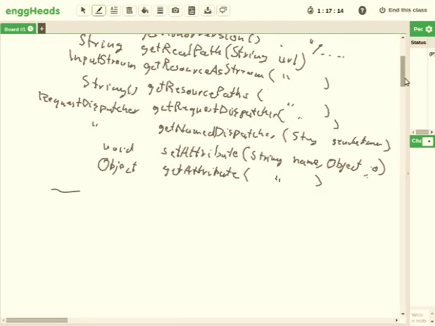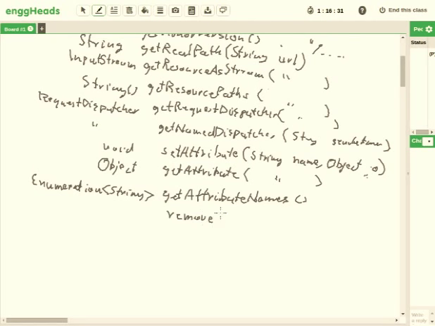So we have a method to get, which would return an enumeration of string, get attribute names, and a method called remove attribute.